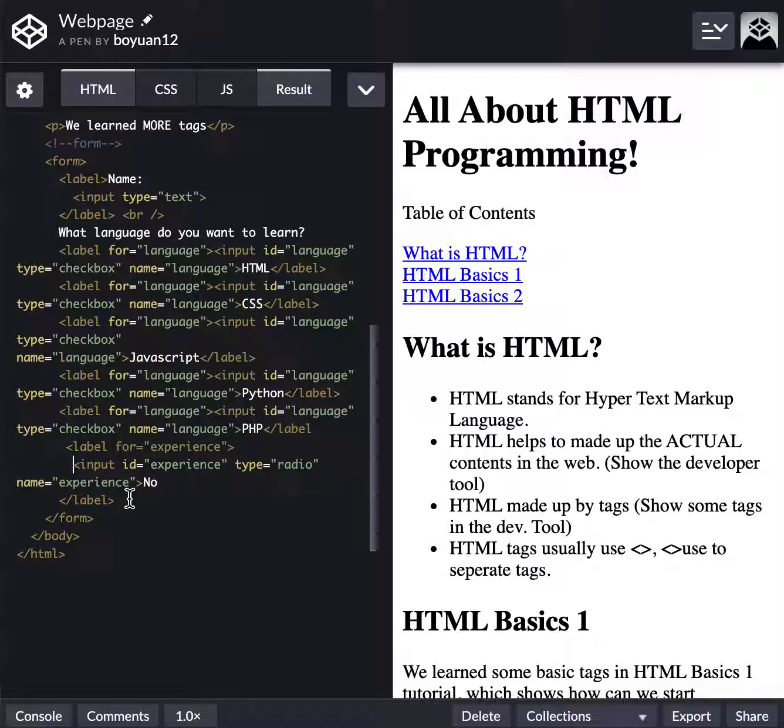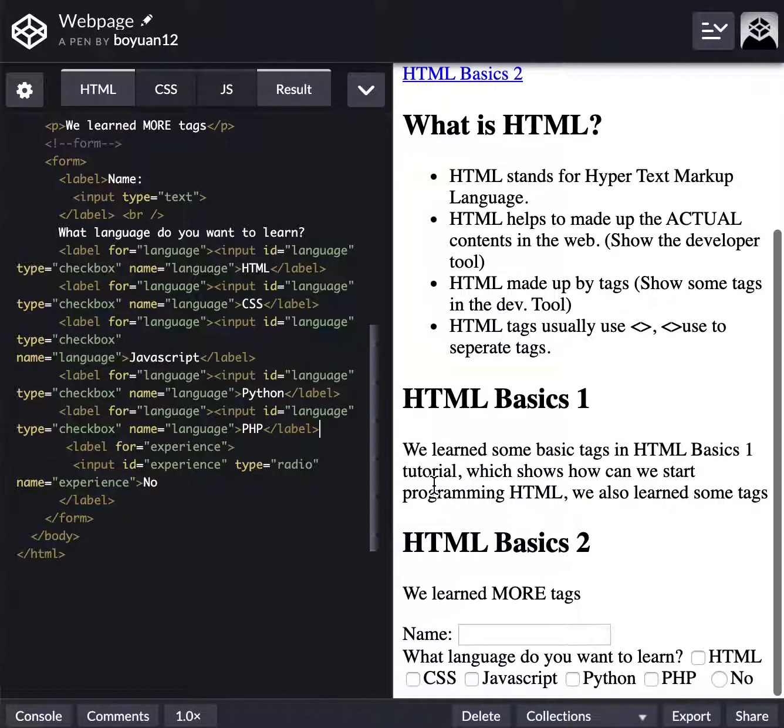Label for experience. Input ID equal to experience. You can see it's almost the same as the checkbox, except we change the checkbox to radio buttons.